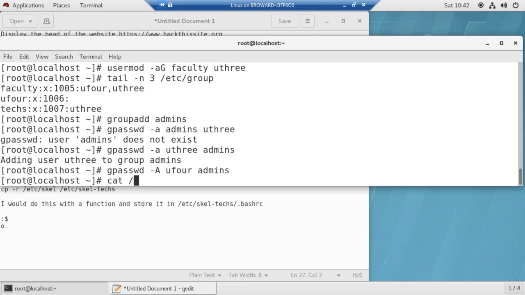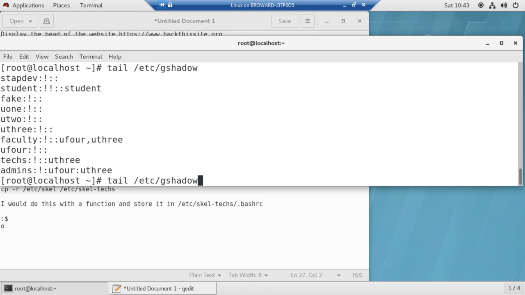So cat, or I'm just going to do tail, /etc/gshadow. How many columns do we have? In this case, 4. So I have the admins group, that's the group name. The exclamation mark means that there's no password set.